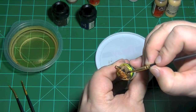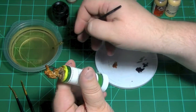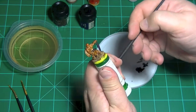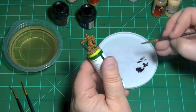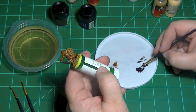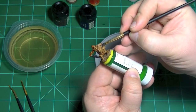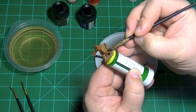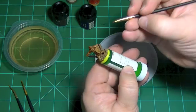Tell you what, to switch out. Oh, wait. Wait. Let me do little bands on the front of his shield, and then I'll switch out to a different brush to get the smaller little details over there.